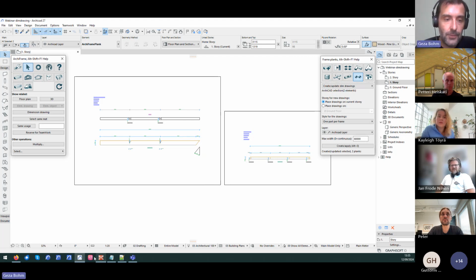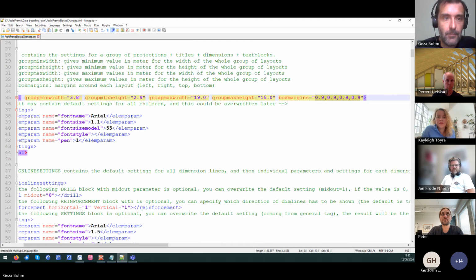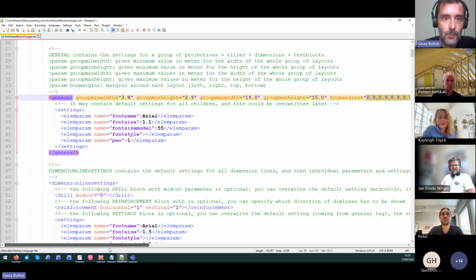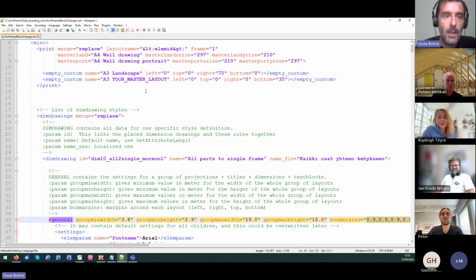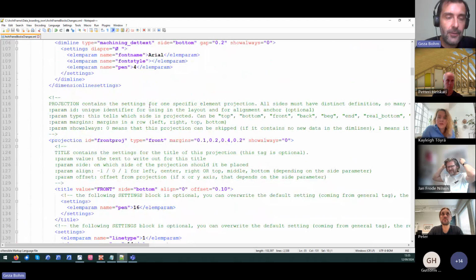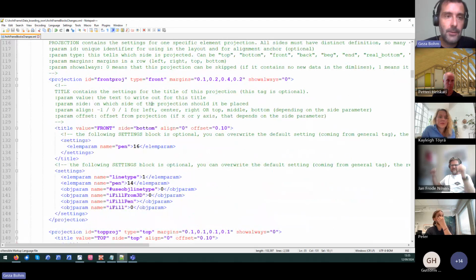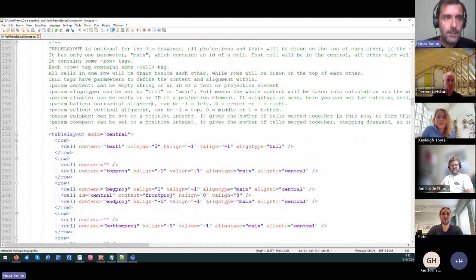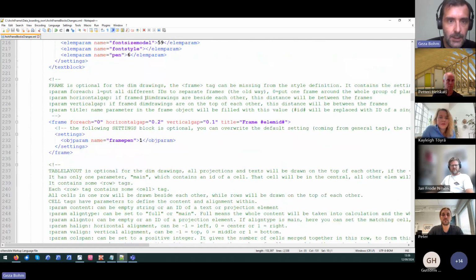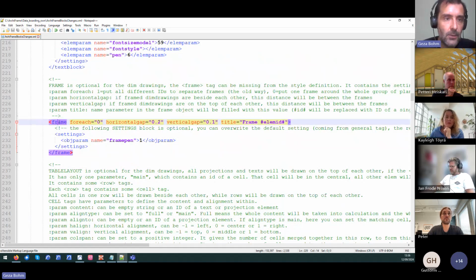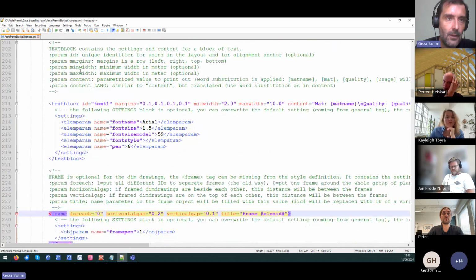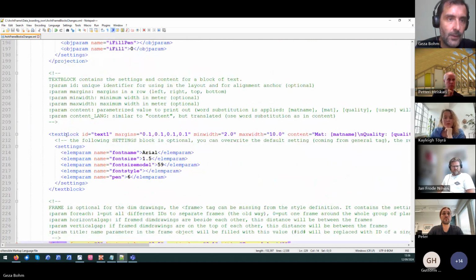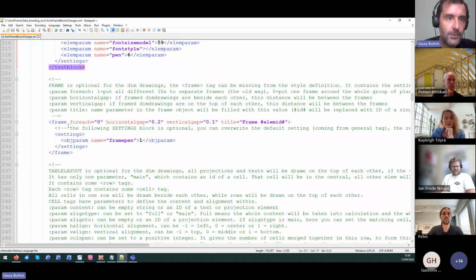And this 200 is in the frame. I will cover that later. Or no, maybe not later. Let's talk about that. Yeah, and that's really the last one about the sizes and margins and gaps. So below the projections, we have the text block. I will return to that later.